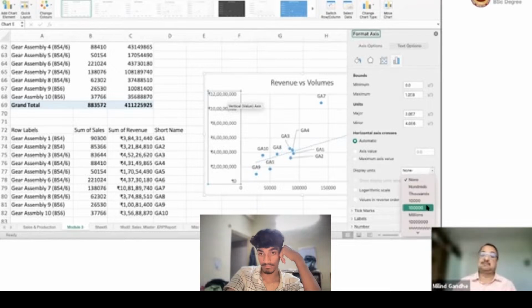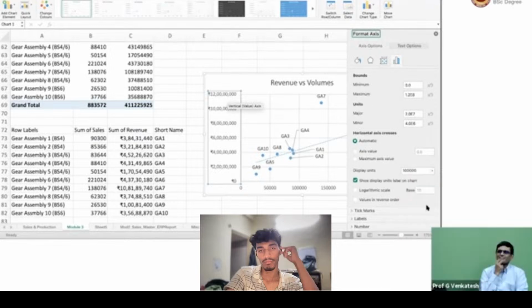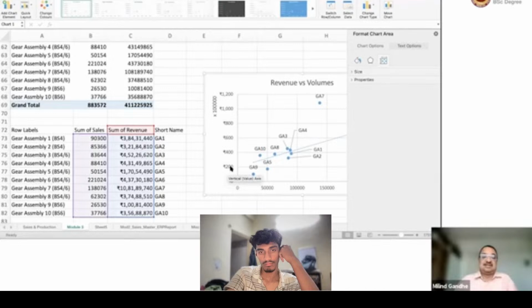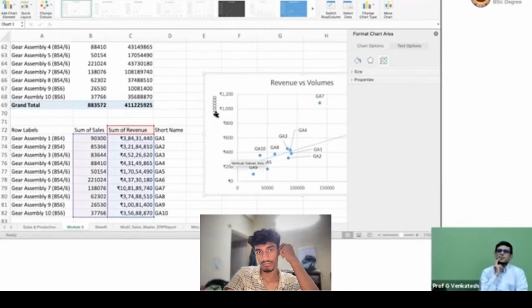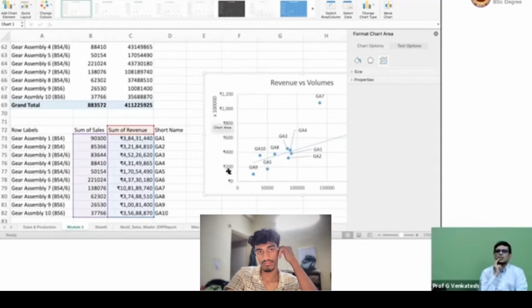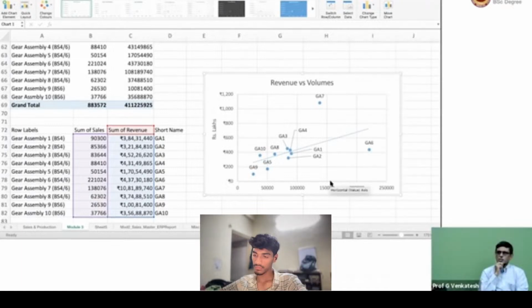Okay, it gives you 100,000. So now you can see that it is 200 lakhs. And how do you know? Because here it is set to 1 lakh. So this is 200 lakh, 400 lakh. Can you change that to 1,000 to 8 lakhs instead? Okay. This is good. Let's go show it.